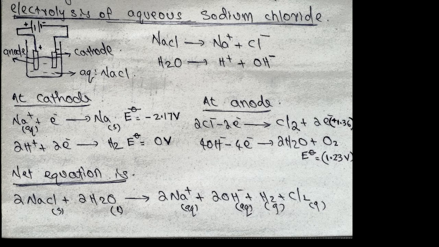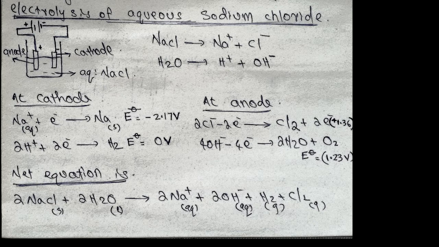Okay, so here at anode there are two anions, Cl minus and OH minus. Normally the one with the lower value will be oxidized at anode. Here OH minus has the lower value, but it will not oxidize at anode because oxidation of OH minus needs higher voltage. That's why oxidation of OH minus does not take place. Oxidation of Cl minus will take place. Cl minus oxidizes and forms Cl2. So at anode chlorine gas is formed.